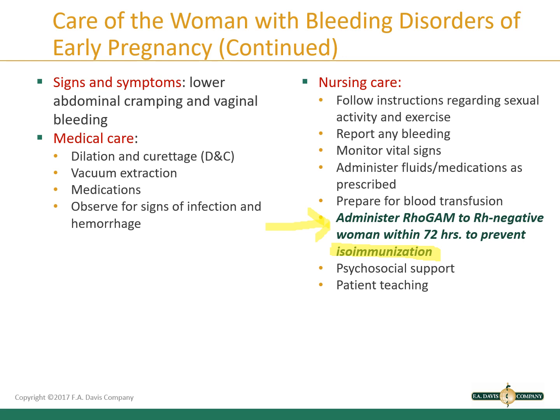And it's going to be big to provide psychosocial support for this woman. Just being there for her, listening to her, allowing her to ask questions, and just giving her time to collect her thoughts. Sometimes it just means sitting in the room with them. Sometimes it may not even be having a conversation. It may just be sitting quietly, offering your support and your presence for her.